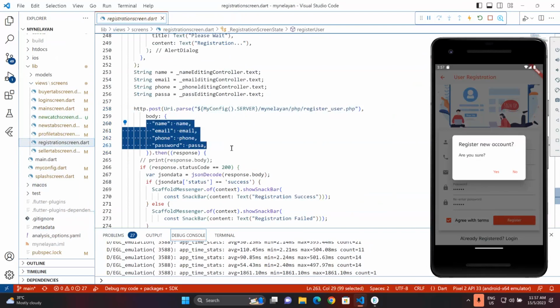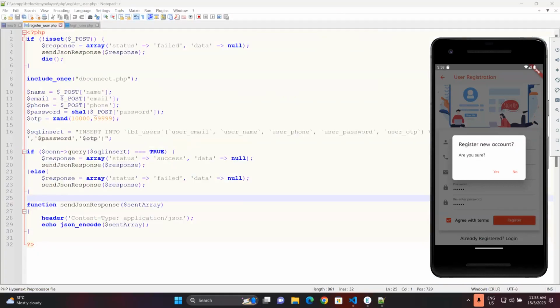So let's see the backend script first. All right, so this is our register user.php that basically handles the application HTTP request. For the HTTP request, we start by checking if the post array is available or not.